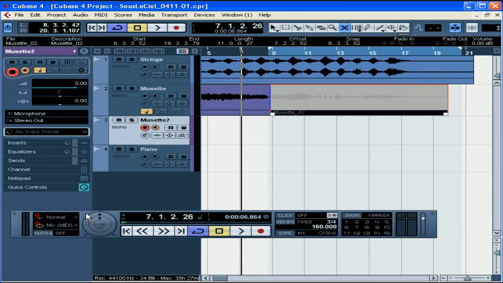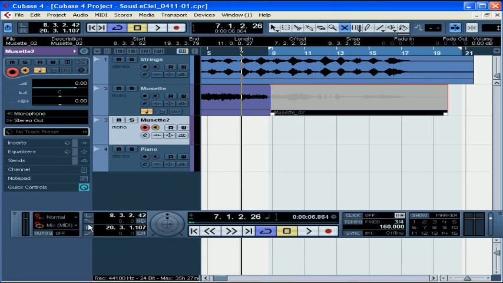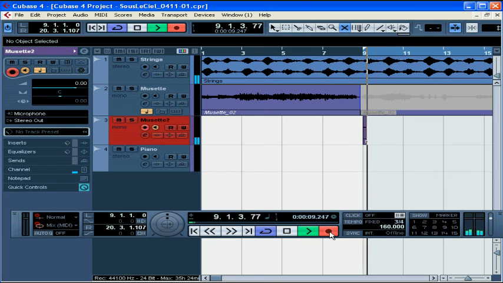If you do want to start recording right at the left locator, make sure you can see your locators with a right click and make sure the locators are checked. Press L. This takes you to the left locator. When you're ready to record, press Record. We're going to cycle through a couple times. Each cycle is called a lap, so we're going to end up with 2 takes for this phrase. Here are my pre-clicks.